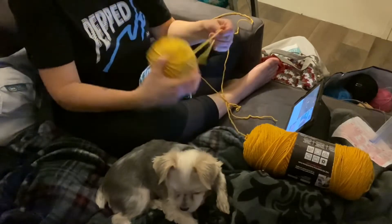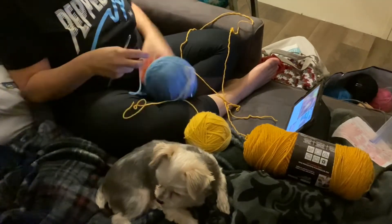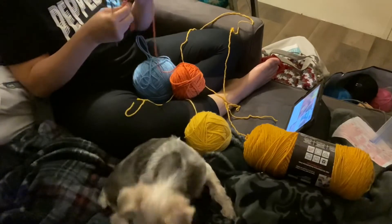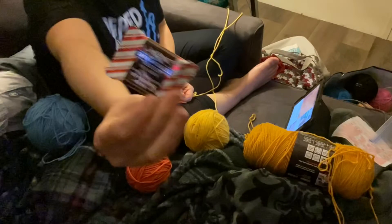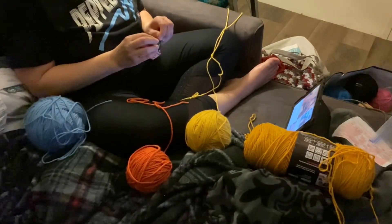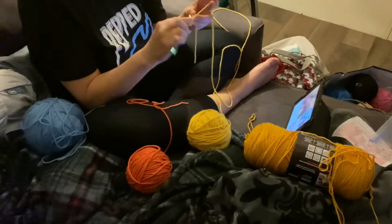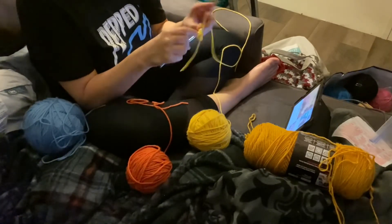I'm setting up to crochet and I have my little buddy Cookie Lou with me — she is a four-pound Maltese Yorkie cross and she crochets with me pretty much every night. My husband and I are currently finishing up the series Fringe on Amazon Prime. I have my Ghirardelli chocolate — that's the most important crochet accessory in my opinion. I love the candy cane ones; they're so delicious and they only ever have them at Christmas.